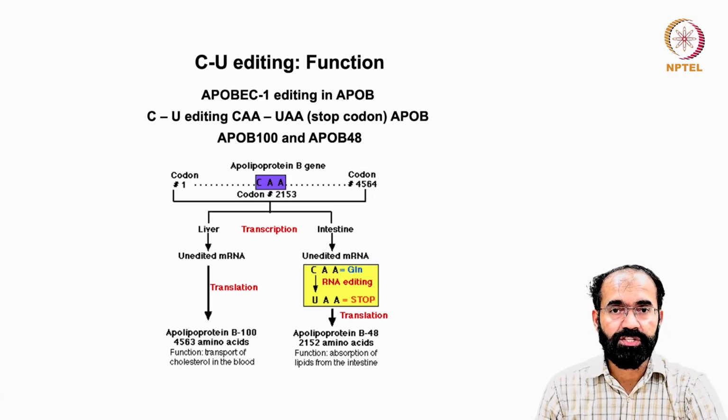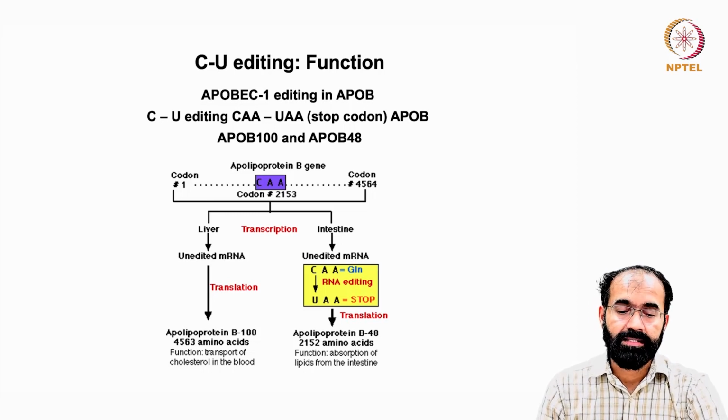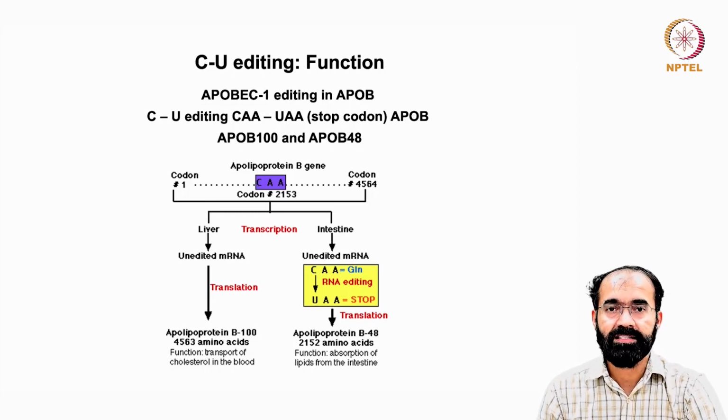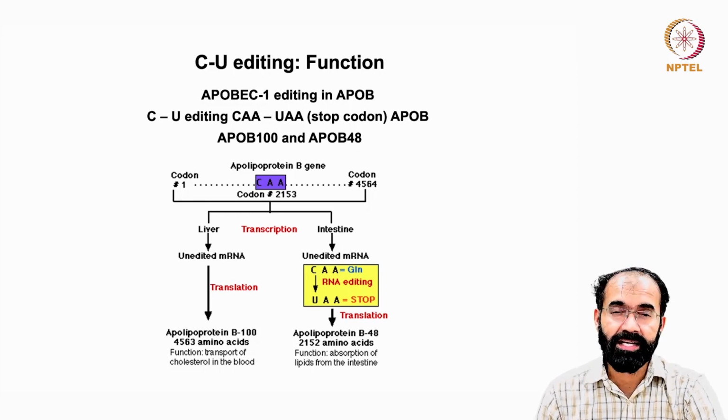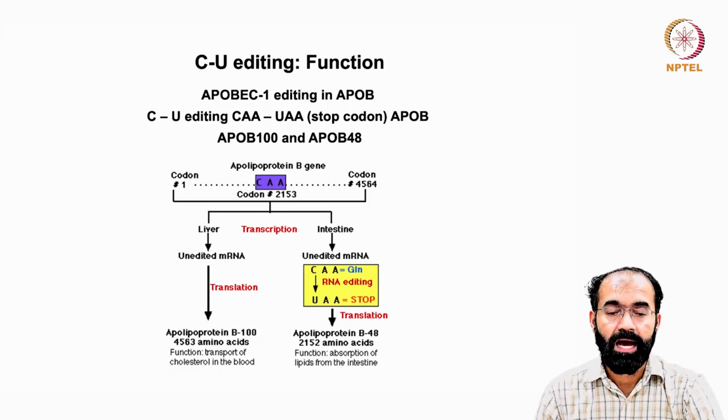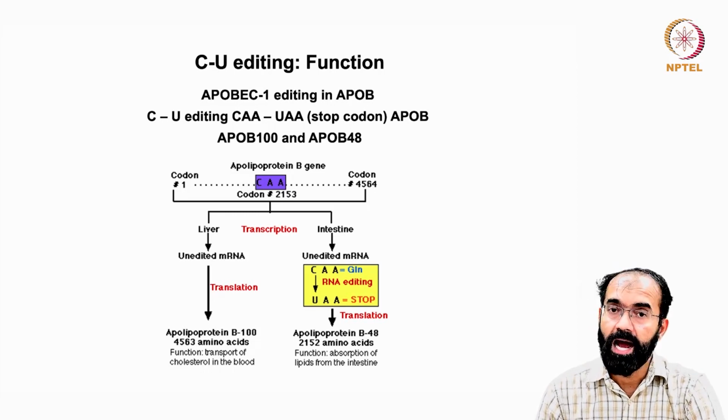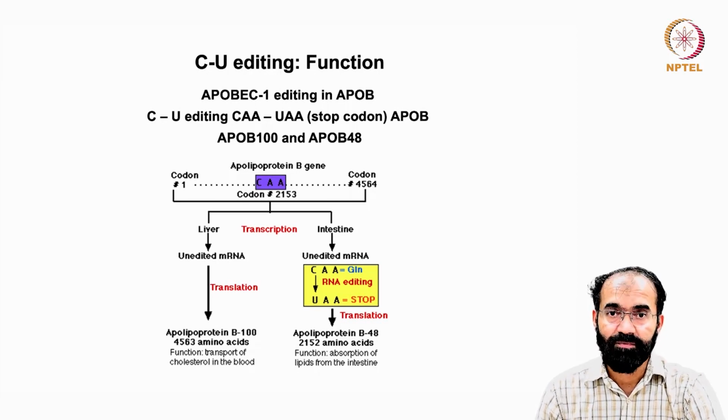So in both the tissues, liver and intestine, the derivatives, one is a full length, another is a truncated version, both have got an effective function. So now you see the example, RNA editing is able to bring in 2 different proteins, of course they have common 5 prime regions or the N-terminus end of the protein. However, what is important is that with one gene, it is able to perform the task of 2 genes or 2 proteins in 2 different tissues. So it is very advantageous for the organism.